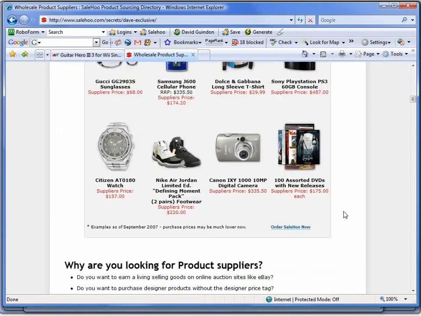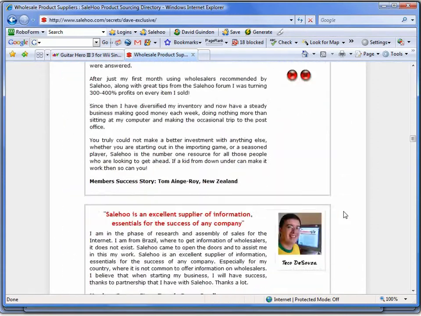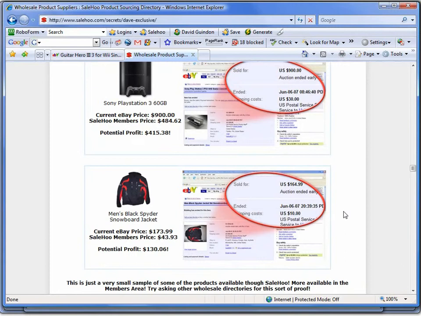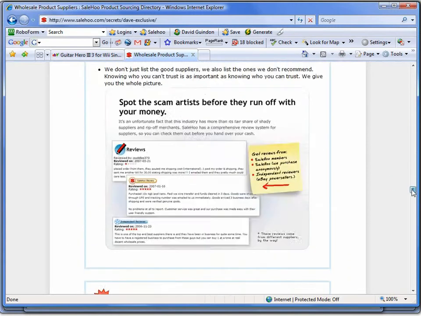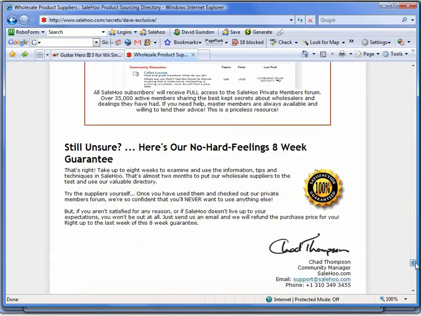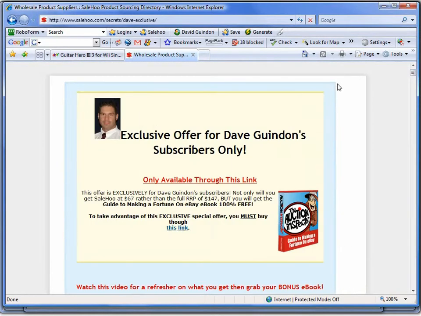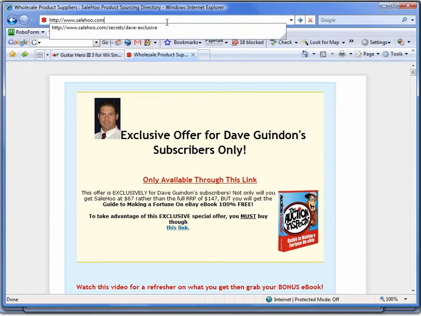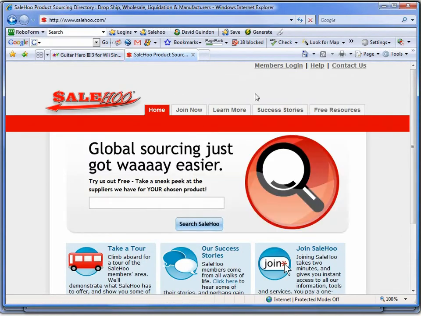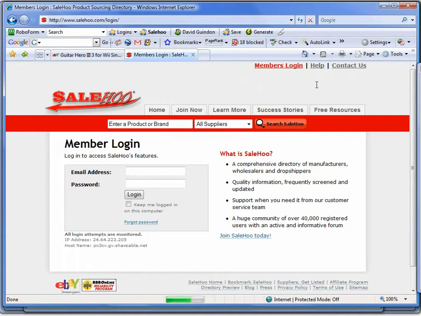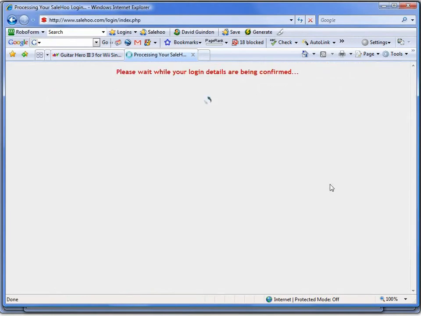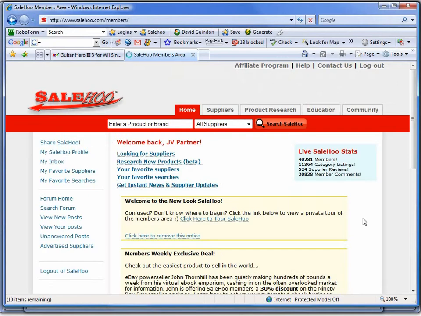It's basically a wholesale directory. It can help you find and connect you with a bunch of wholesalers and distributors. But the one thing that I found at this membership site that actually blew me away. I wonder if I can log into mine here. Let me see here. What blew me away? Let me log in. Members log in here. You can see there's 40,000 members in here.